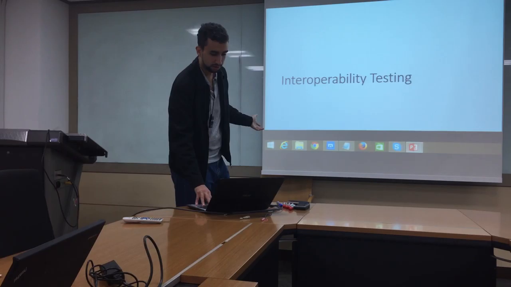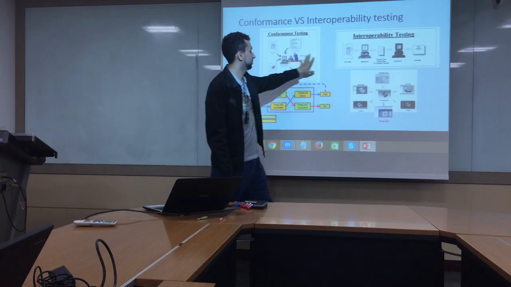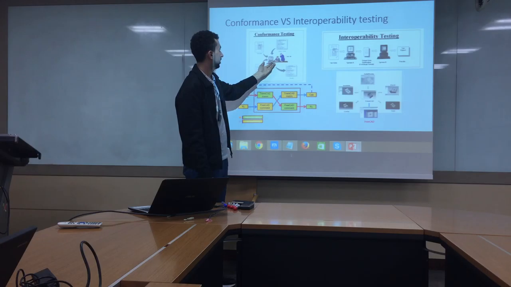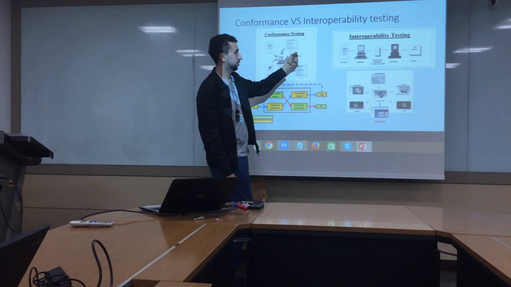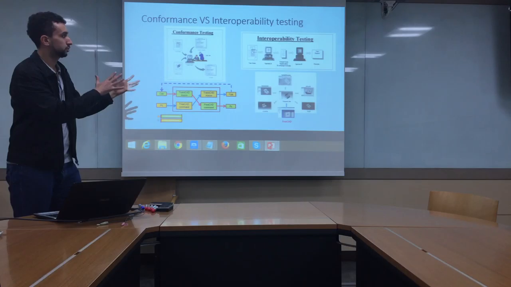Now, interoperability testing is very similar, but it's also slightly different. So let me skip to this. This is from the book from the professor's slides, and this is just back to the hypothetical example that we did from our project slides. With conformance testing, we have one system and one implementation, and we're doing the pre-processor and then the post-processor back to the same system. With interoperability testing, we have the pre-processor going to a standard exchange file from one system and then the post-processor from another system. So we have two systems that we're trying to make sure the data can transfer properly between them.